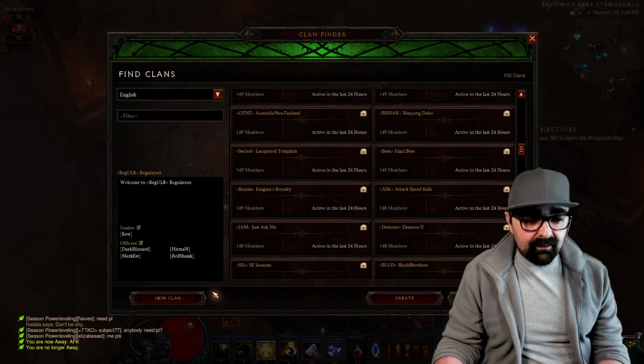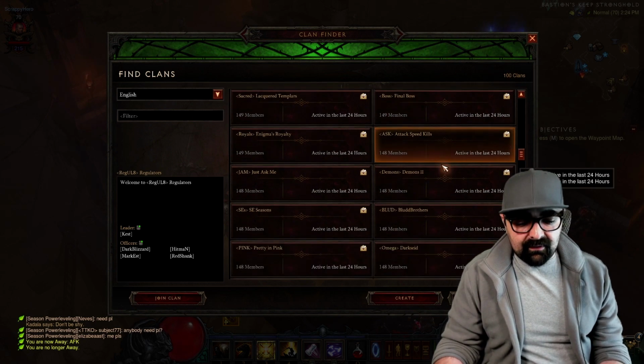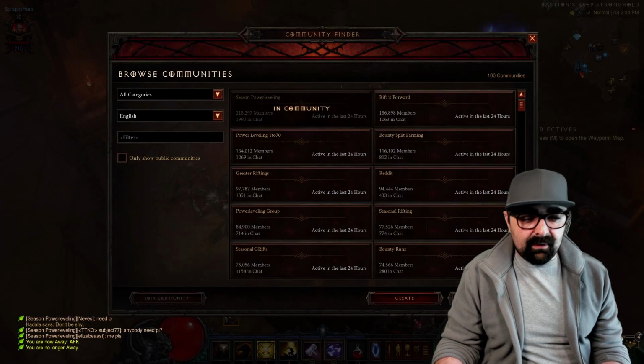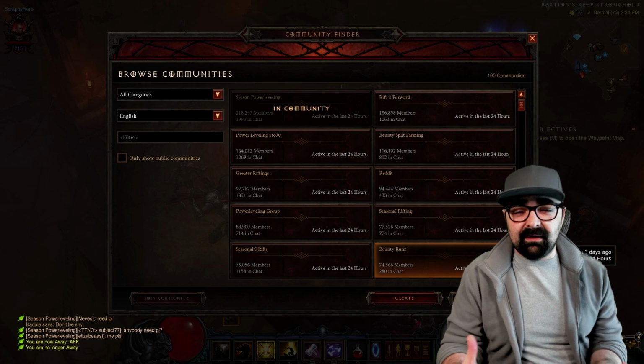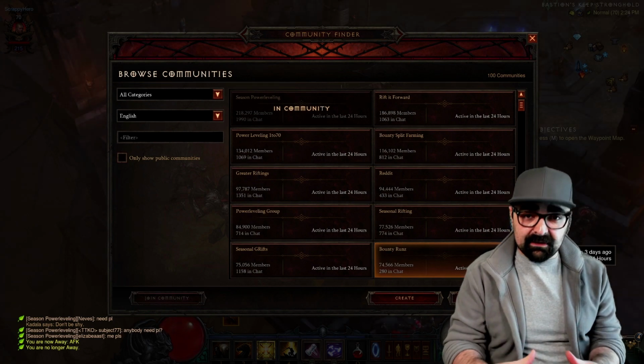Another way, and you can also create your own clan, obviously, as well. So there's that. There's another way, of course, and another really good way would be the communities tab. You can go to find communities. Now, a community is like a clan but bigger. There is no minimum. But a community is basically a bunch of people getting together for a specific reason.